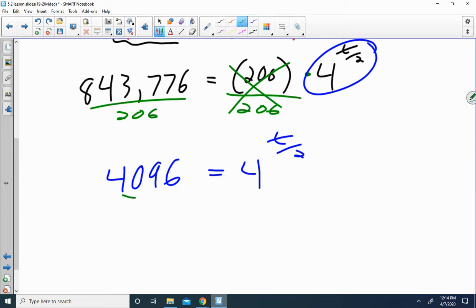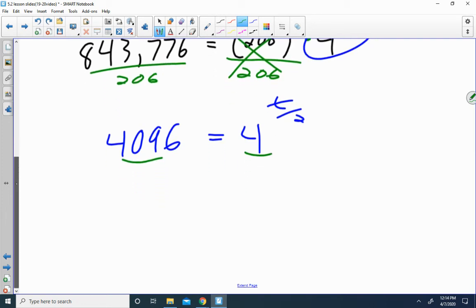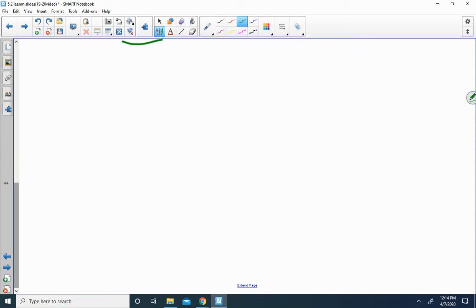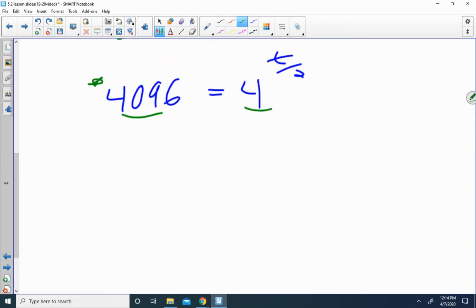And yeah, that's not the same base. And some of you probably can't think of what this could change into off the top of your head. So yeah, we need to try and remake this with a base of 4. Maybe we should try multiplying 4s first. So I know 4 times 4 will get me 16. Multiply that by 4, that gets me 64. Still not high enough. So let's do another 4. Another 4 will get me 256.